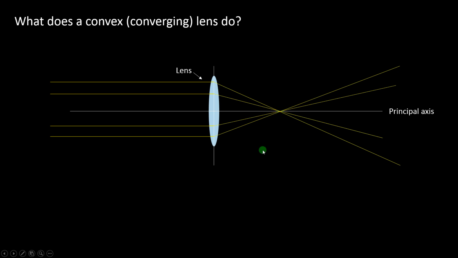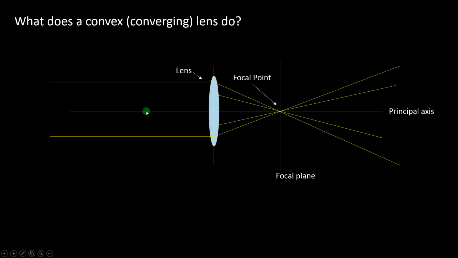And there are some distances we need to be able to label on here. Okay, this plane here is called the focal plane. It's at right angles to the principal axis, and it's where the light from parallel rays on the left-hand side of the lens will come to a focus on the right-hand side. And the point where the focal plane meets the principal axis is called the focal point. And what you can see is that the light rays here, which are parallel to the principal axis, will come to a focus at the focal point on this right-hand side.